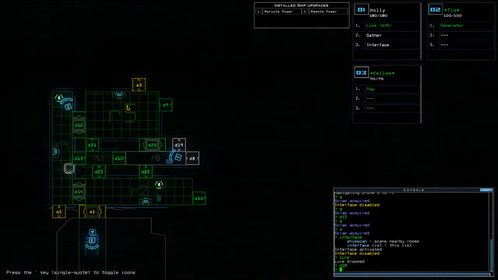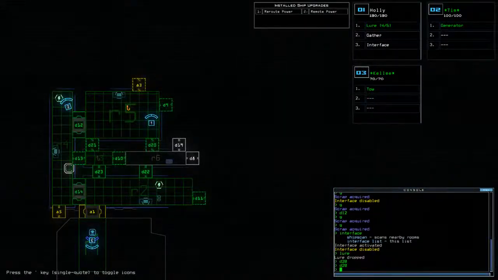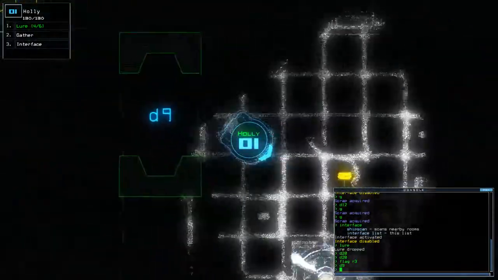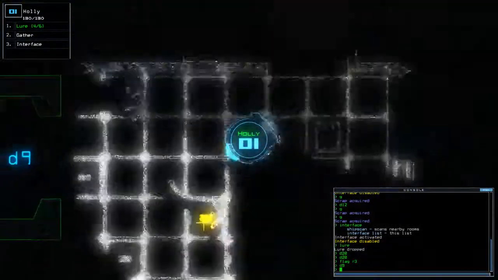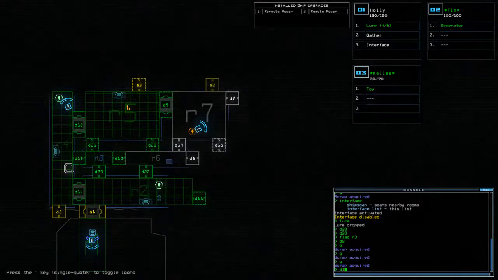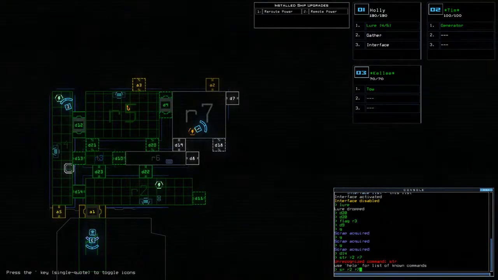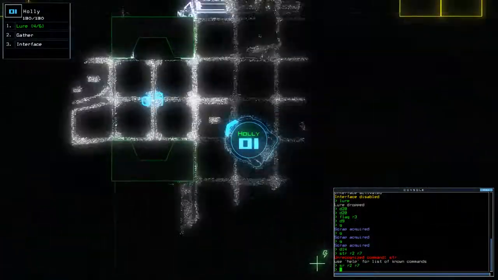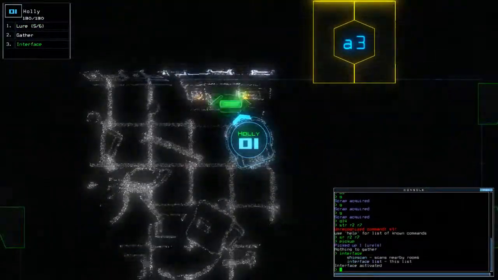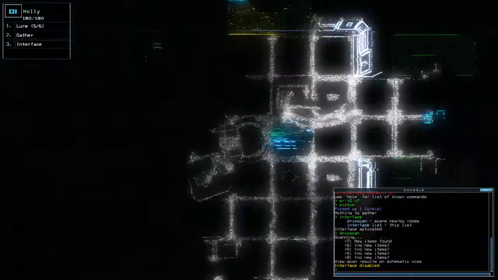Okay. So, next we'll check D9. With the generator. Fantastic. D14. That's R2. R7. Goodness. It's one of those ships, isn't it? It's going to be one of those ships. Alright, new items found in there. Nothing of use in there, though.